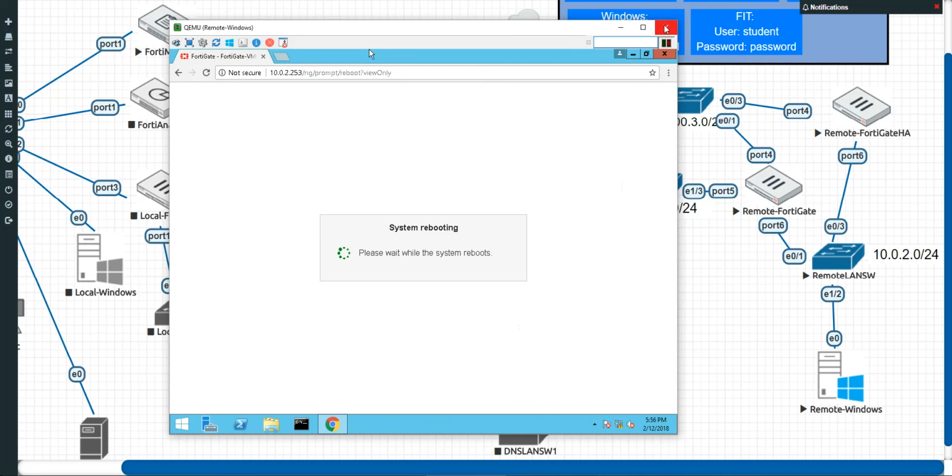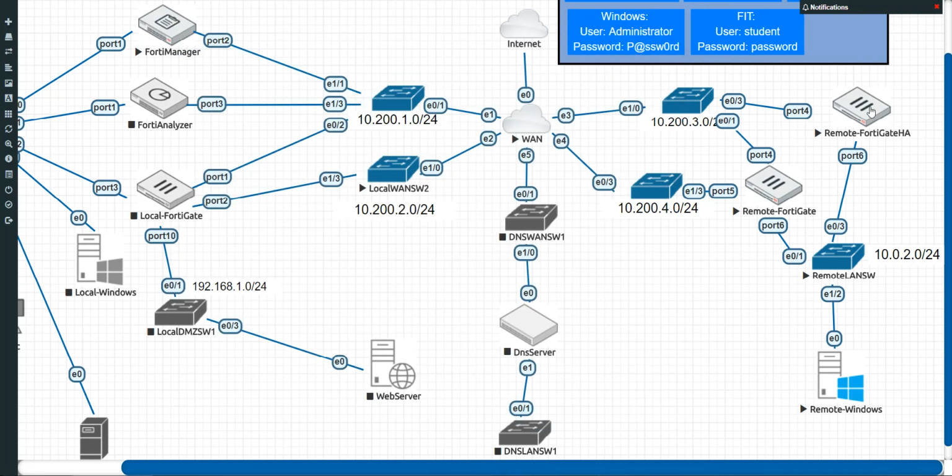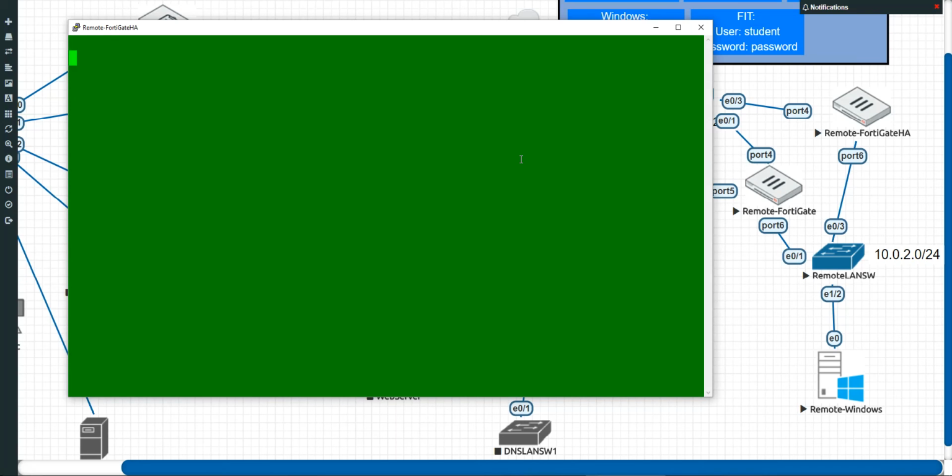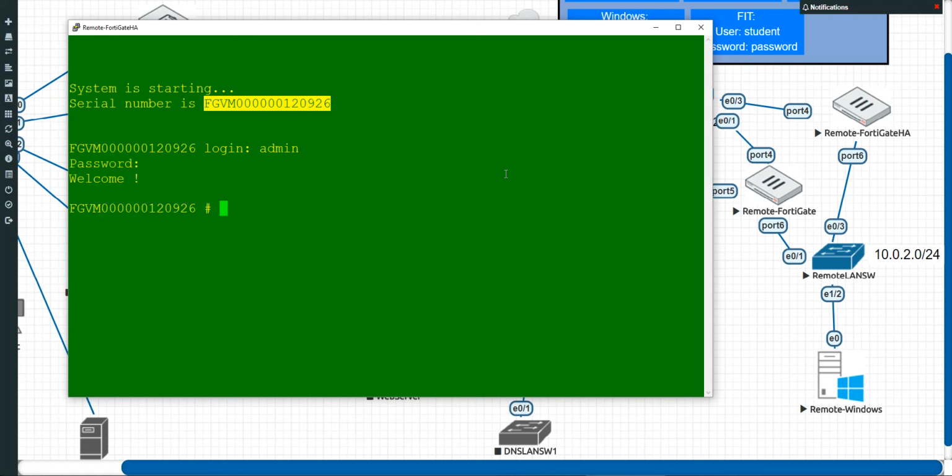So, all right. In the meantime, I'm going to terminal back in here and just make sure that it licensed. All right. So right off the bat, my serial number has changed to the one that I am using, and it does not have that weird evaluation serial number, so I'm good to go there. So at least I know it took the license, and then once it actually communicates out with the FortiGuard services, we'll get a thumbs up saying that we now have a valid state here.